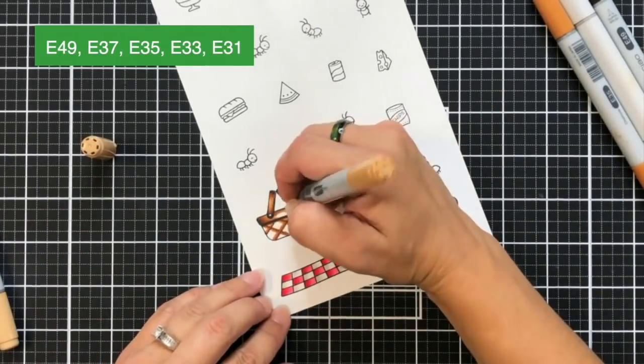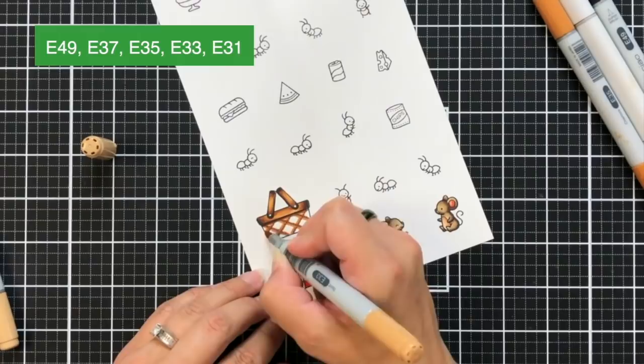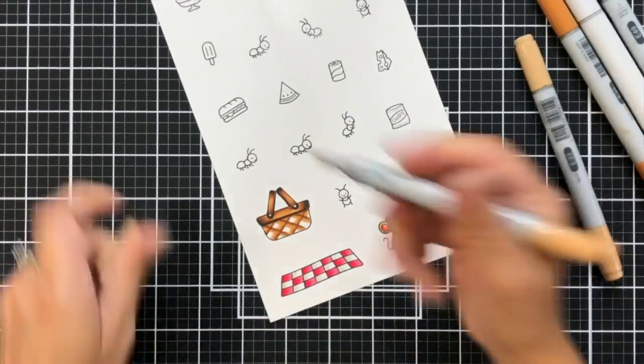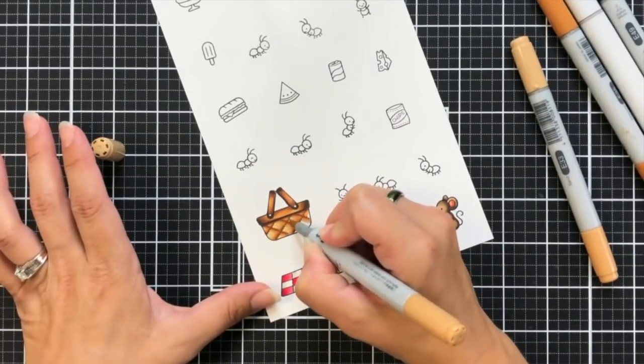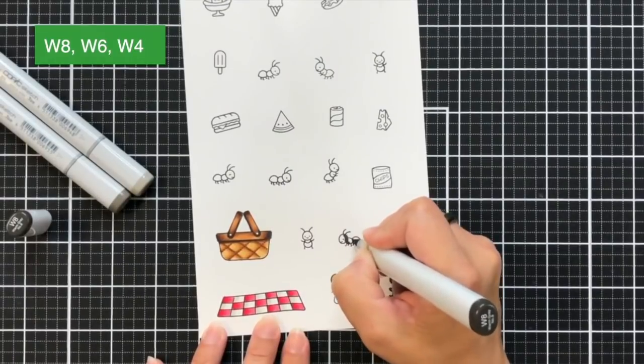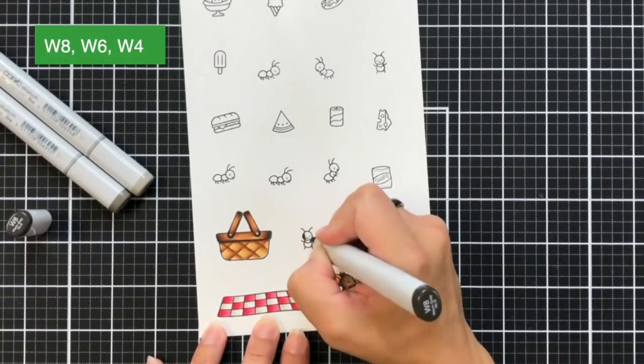And Happy Village is definitely a staple in my sets when it comes to picking images, because those trees are just the perfect trees to use in any cards that I make. So that's usually always sitting in the front of my stamp baskets, is that Happy Village to stamp out trees.